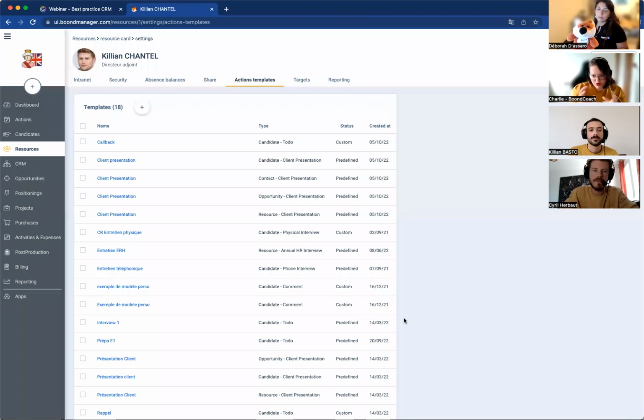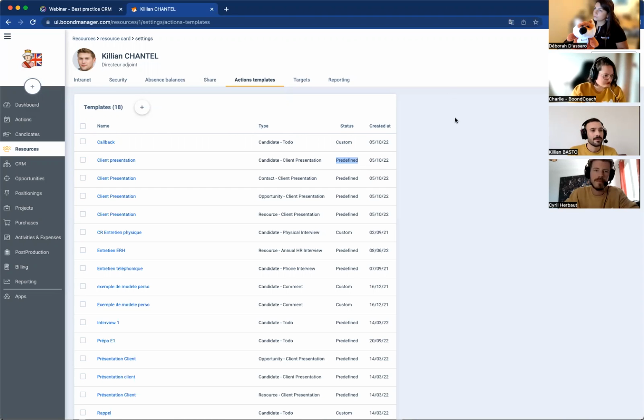When you create it here, it will be personal. You're the only one having access to it, except for particular settings. As you see, you have a status that is custom. On this screen, you saw that there is a different type of template called predefined. That means it was created by your administrator using the administrator part of the system. And that's also another possibility. You click on the name if you have the administrator rights, and then you will straight away see the section for models, and you find pretty much the same kind of settings to add new models.